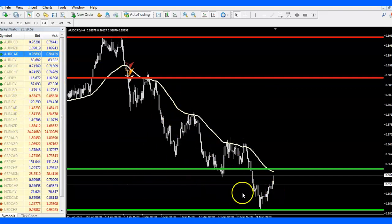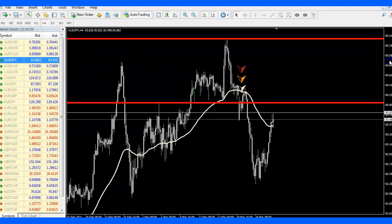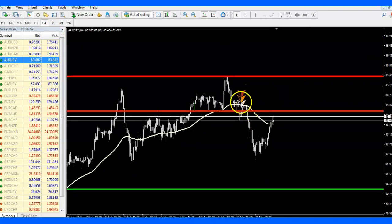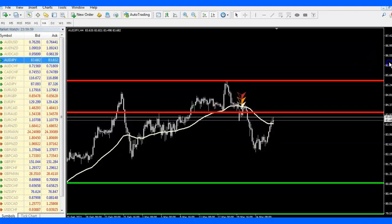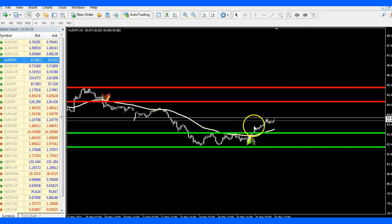Boom, boom, boom. Okay, that is barely working out on that one. I'm looking for a triple arrow in the 4 hour. As you see, that one right there. But it's already... this will be a good idea to look for a continuation trade in this case. Okay, what did I mean by that? It's in this area right here. Let's go to the 1 hour.